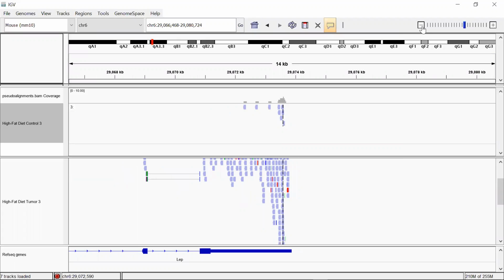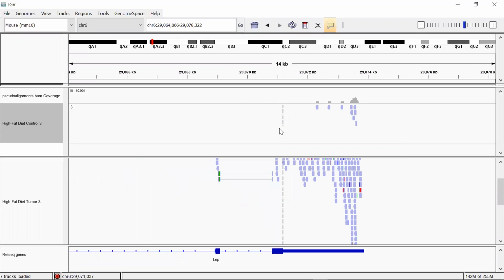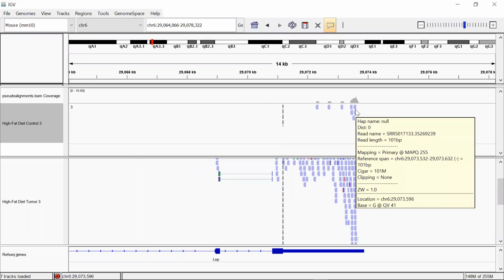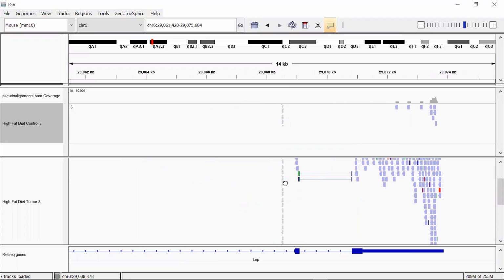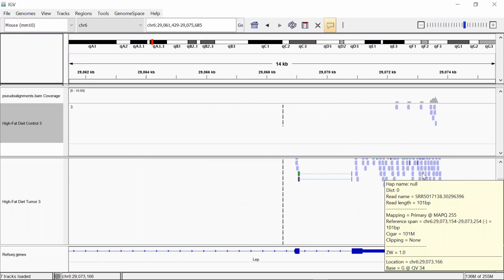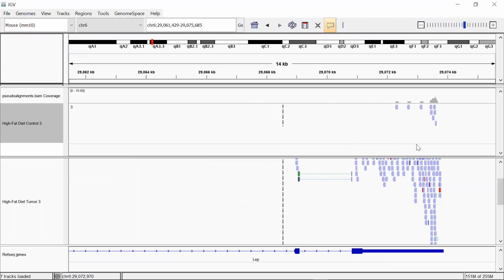So let's see. One has a lot more than the other. So if it was consistent, it would definitely be a significant difference. But why do you suppose the reads are distributed the way they are across the gene? Meaning that you have a big clump over here, and then these ones here seem to have lines between them.